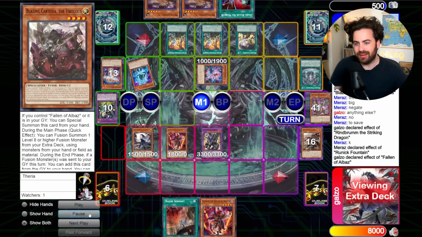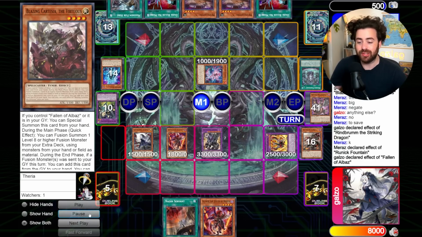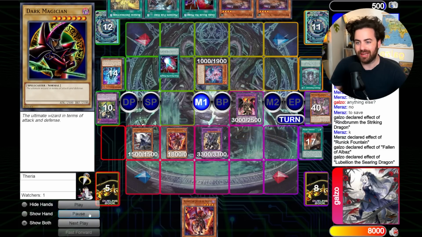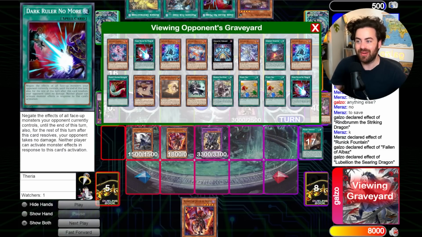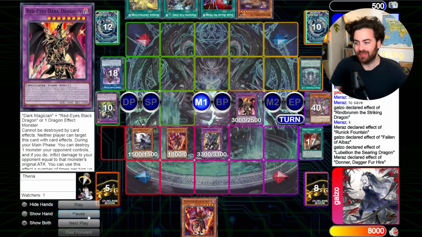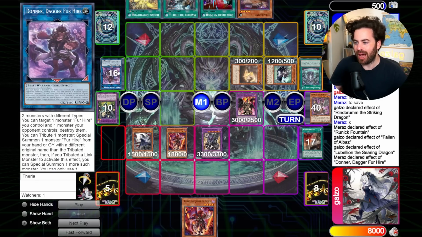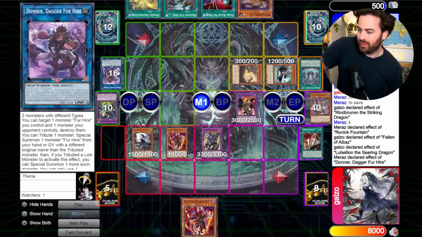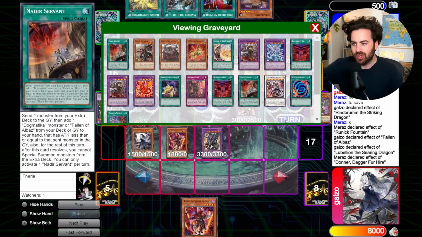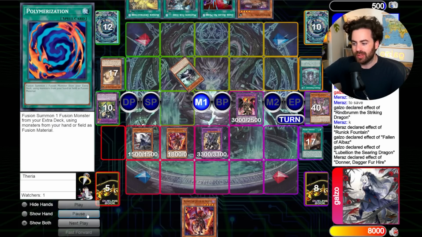I do get the Albaz here. And then I get to the Lubellion, which is all I wanted. Just hopefully they don't have anything to stop that. And now they have Dark Ruler for this. Let's see if they can out the Dragoon. I think they could have outed it with this, right? Target 1 Fire Hire monster you control, 1 monster your opponent controls, destroy them. I don't have Opening in graveyard, so that's unfortunate.